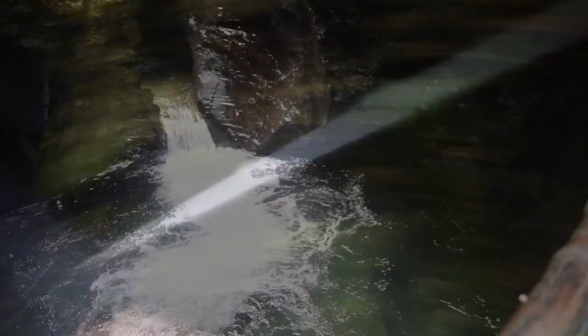Hey guys, so me and George are now in the Devil's Cauldron. We have managed to get down here. A bit of a rickety path, but we finally got here. It's awesome, and if you come to this part of the gorge, you have to visit. It's actually a little bit creepy, to be fair. I don't even know if you can hear me, but here's hoping. Right, we're continuing.